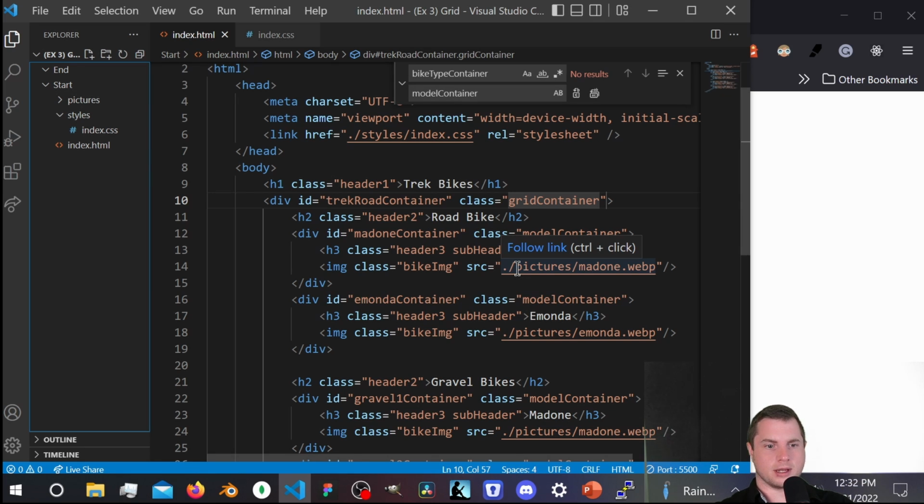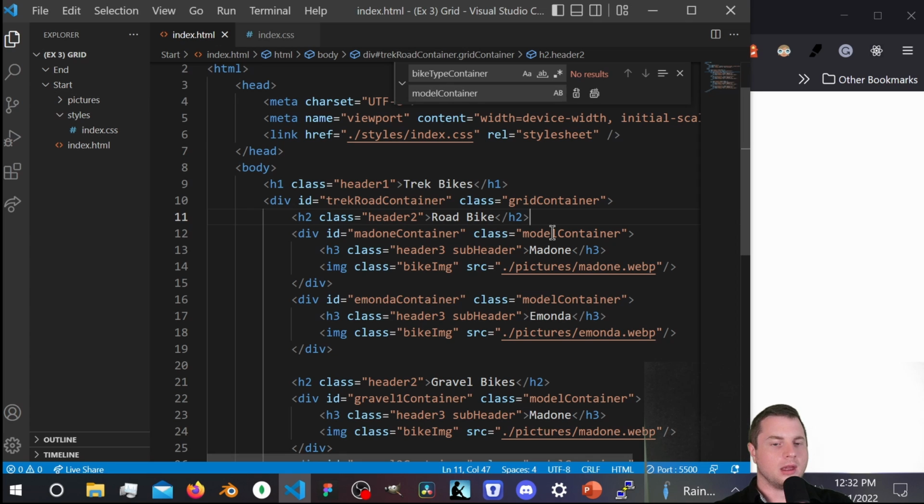Okay, so this is where it can get a little confusing in terms of how you want to handle this. Now, we have our check road container here. We have a grid container here. We also have headers, okay? There's a few ways we can handle this. We can use another class, and then that class is essentially going to say, okay, this is a class of 100% width, essentially.